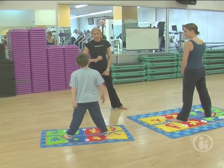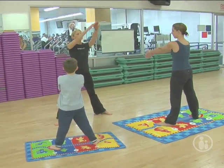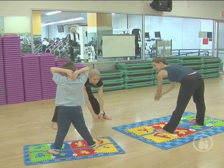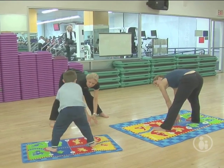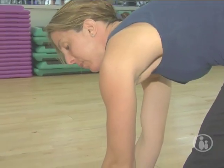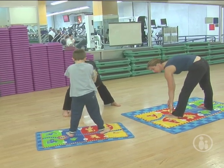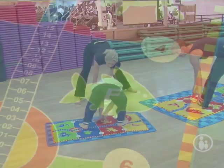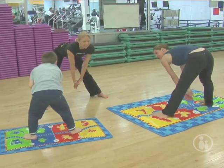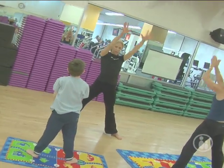Remember that elephant? I think that elephant is hungry. Let's make our arms like that elephant trunk. Reach it way back over our heads — and see those peanuts on the ground? Let's reach down and pick them up, getting a nice stretch to the back side of the legs, reaching down by each foot. Is there an elephant on your mat? Can you pick up the peanuts from that spot? Reach back and get them off that number four for me there, Dylan. And come on back up. Take that elephant trunk over your head and release your arms to the side.